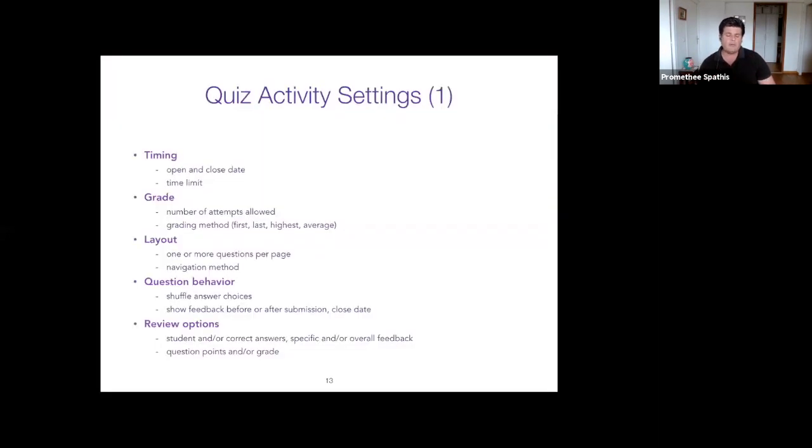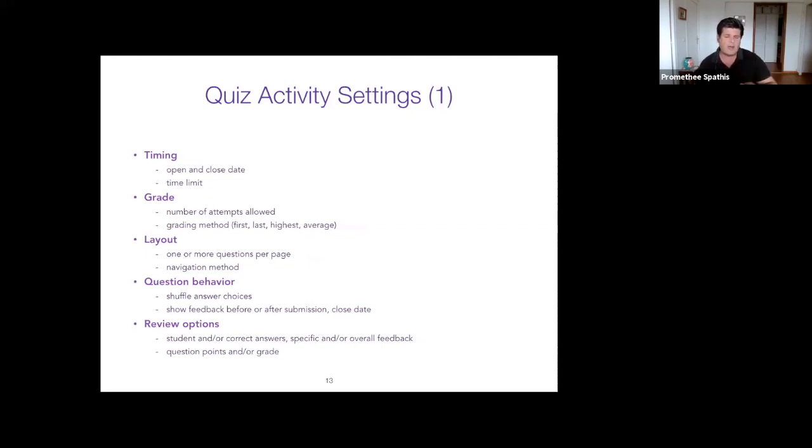So let's talk a little bit about the settings first that I have for my quizzes. As you may see, we have a quite extensive list of choices here in order to tailor and personalize the quizzes. Either the timing, which means when should I open or close the date, the time limit that they will take, the grade, and if I have multiple attempts, should it be the first, the last, the average, the best grade?